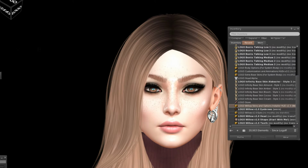I am wearing the eyebrows. The eyes I am not wearing. I am wearing my own eyes, but it does come with the bundle. The head, which I'm already wearing, the shape as well, and the teeth.